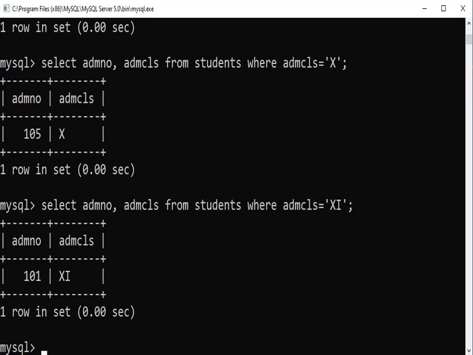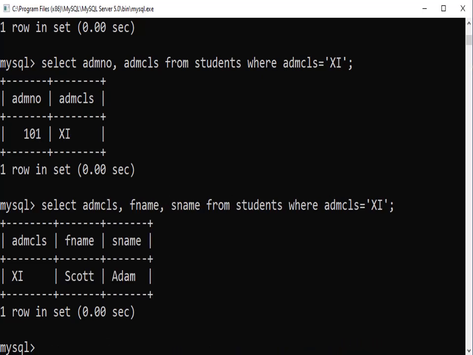So like this we can display various records, and suppose if you want to change the order of the columns, you can directly type it by separating it with the separator comma. So here you can see the admission class is being displayed first, then father's name, and then the name of the student is being displayed.